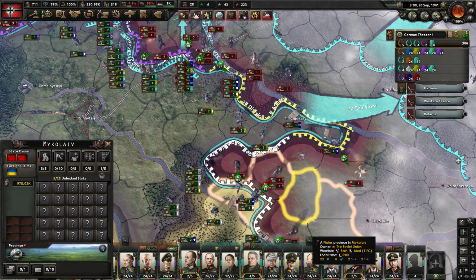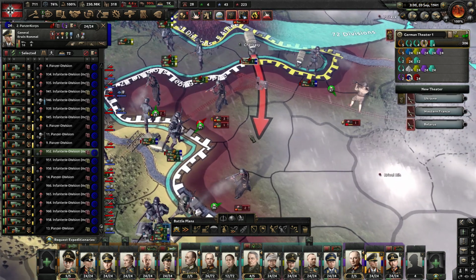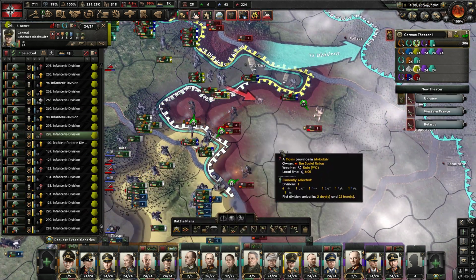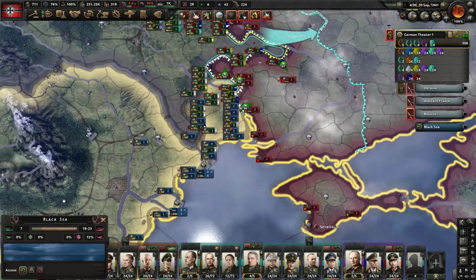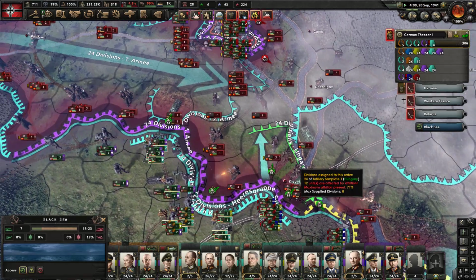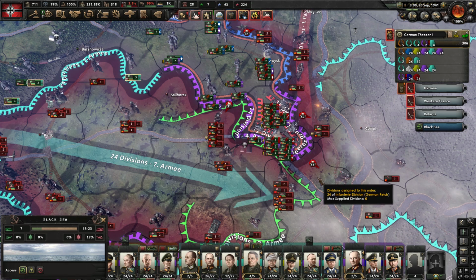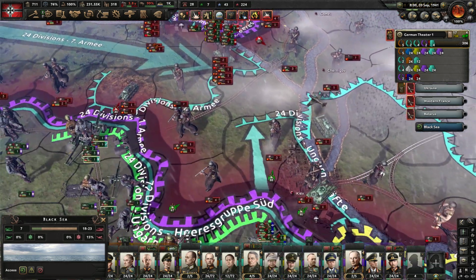But how often can you really do that, guys? Do go south here. Maybe there's going to be a way to do some small encirclements here. You never know. And every small encirclement helps. Look at how little organization these guys have.